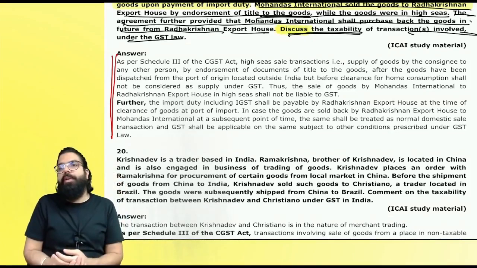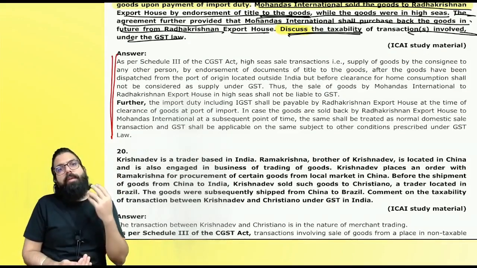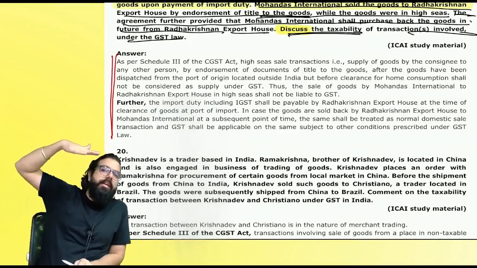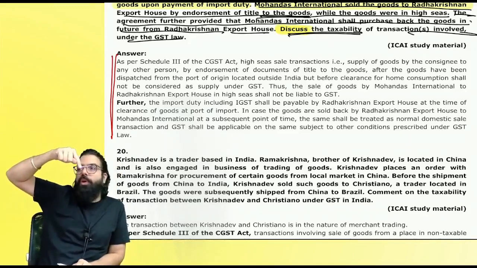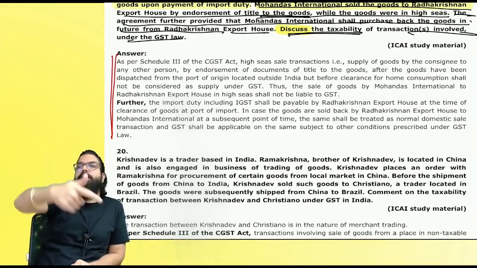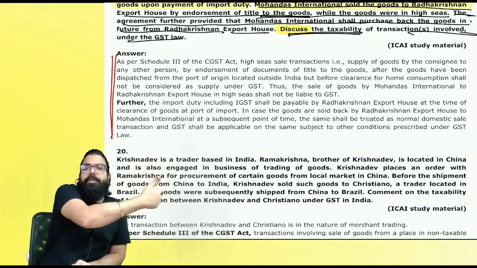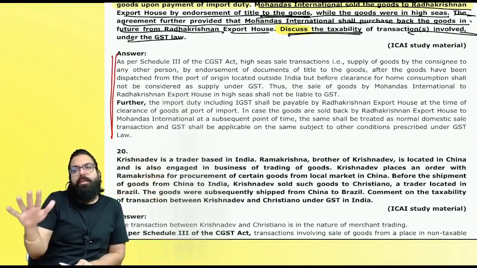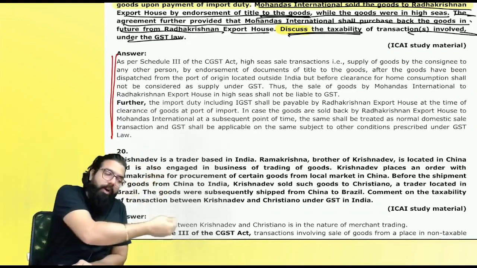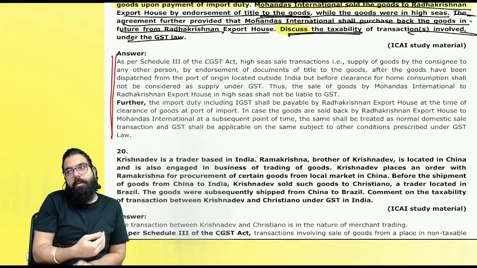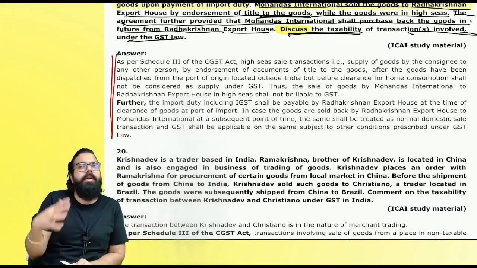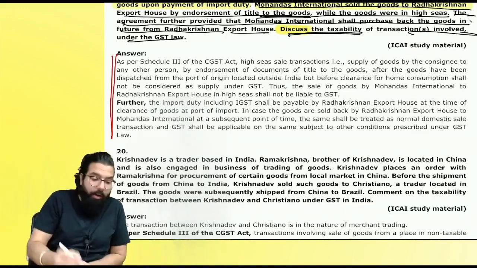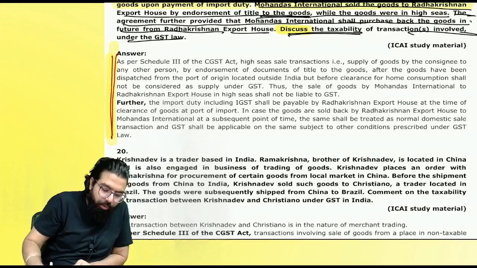Saying, sir, in Schedule 3, when we go ahead and read, whenever goods have left from the port of origin and the goods have reached the port of destination, but before clearing the goods, if you go ahead and sell the goods to another person, it will be considered as neither supply of goods nor supply of service and hence no GST. Further, selling of goods back by the other person is a normal supply as per section 7 1A and it will be considered as supply. Can I go ahead, everyone? Please practice this question at home today. Next.